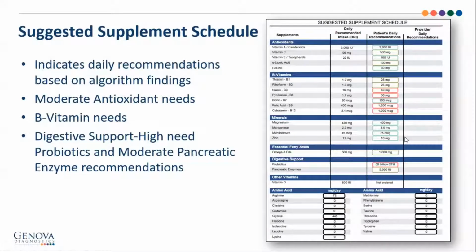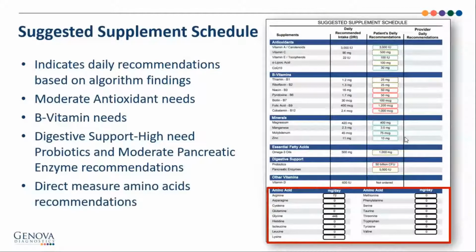Now, all of what I've talked about up to this point has been based on an algorithm looking at the various markers and coming up with these recommendations. At the bottom of the page, you'll notice that there are amino acid recommendations in milligrams per day. These are based on the direct measure, whether from first morning void amino acids or if you choose the plasma amino acids, as far as the recommendation. So you can see there's the arginine, the glycine, but I would also say that I always hold off on making recommendations just based on this until I get to the amino acids page. Because again, there are patterns that reveal themselves on that page that can influence my plan, my protocol for that patient.